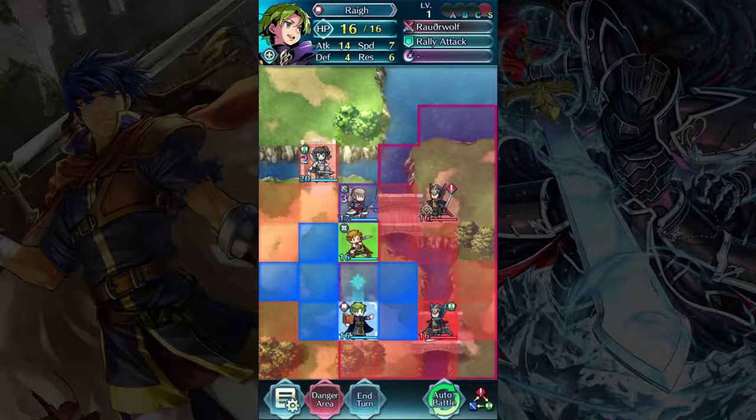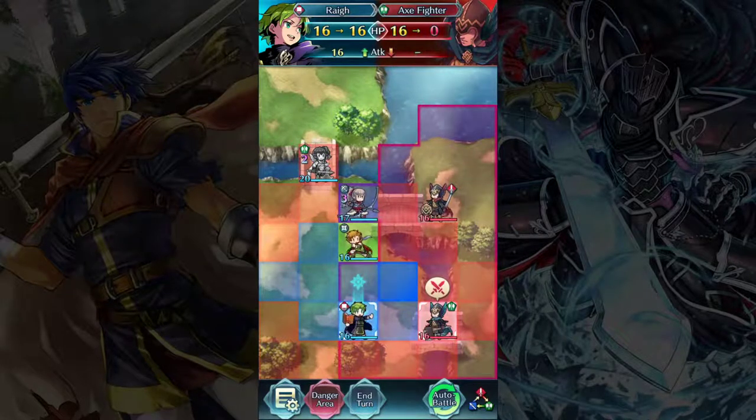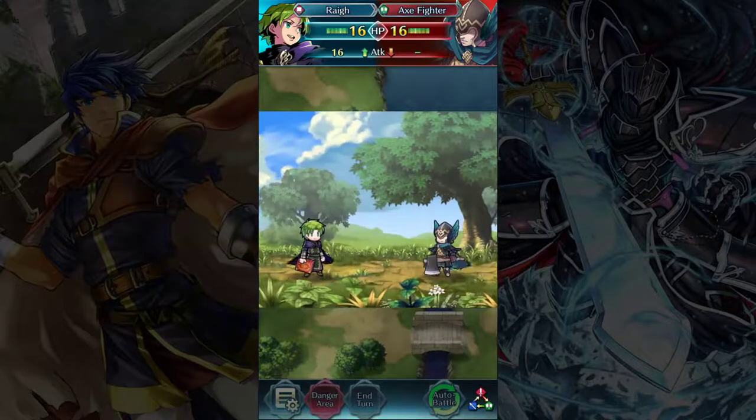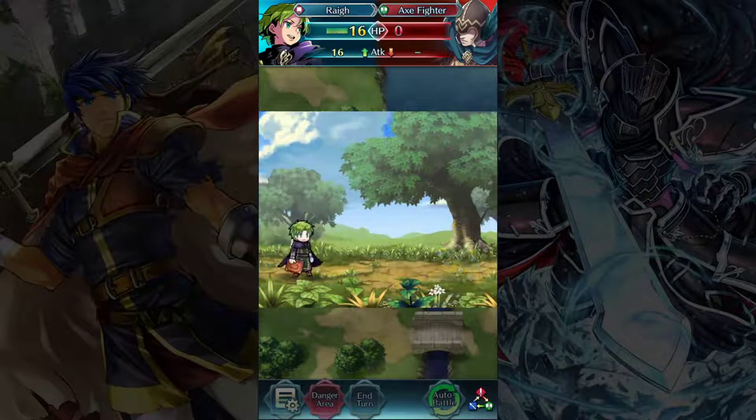We're going to move Ray right here, and then I can launch an attack from a distance against this axe fighter. And you can see here I do exactly enough damage to kill him, and he cannot counter me. Even if I didn't kill him in 1 hit, he can't because his weapon only has 1 range. We're going to go ahead and take him down. Launch a giant wolf head at his face.